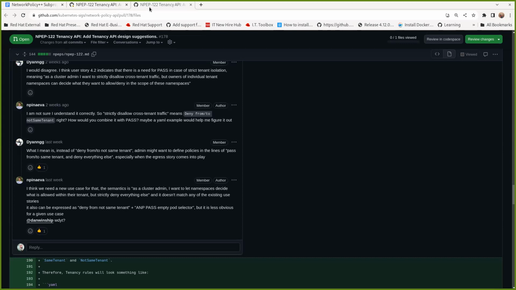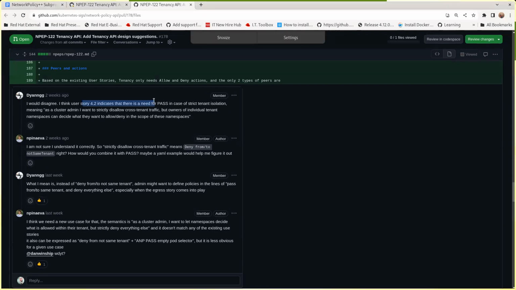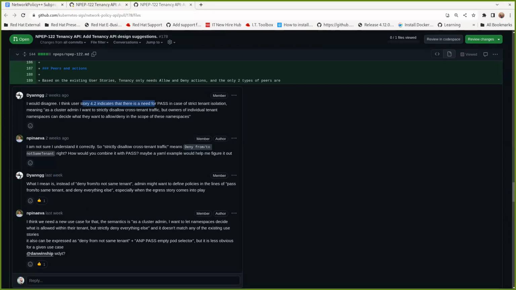No problem. I think the problem is that when I read the user stories, I saw there was this specific use case that I just brought up. I maybe didn't pay really close attention to the wording, and didn't realize that disallowing from different tenants can actually be split up into two use cases, as you have suggested.